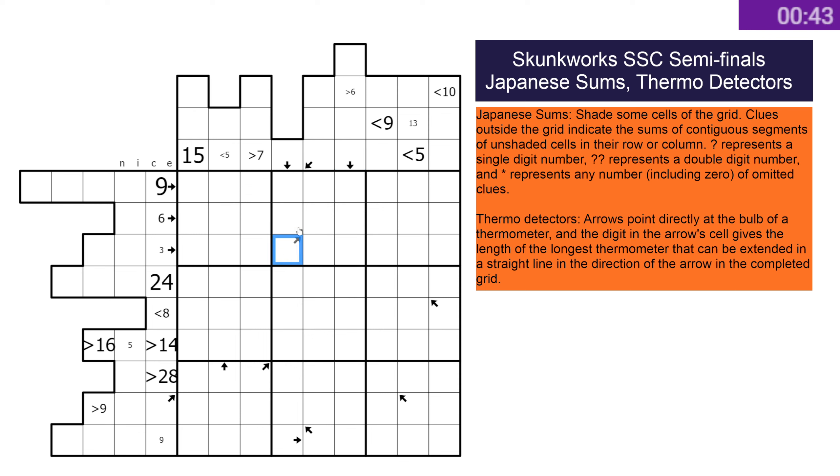Interestingly this picks up those cells, which I hadn't considered — that's rather fun. The bulb does start just after — it points at the bulb of the thermo. So this is obviously going to come along like that, and it's maybe either those two are shaded, or that shaded doesn't it, or even that shaded. At least none of that is shaded — 24, at least 28.